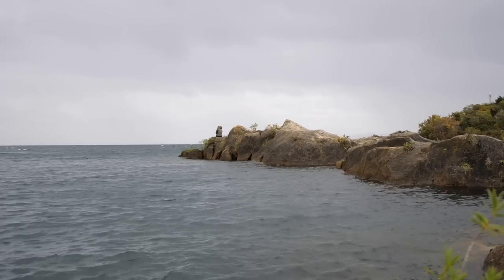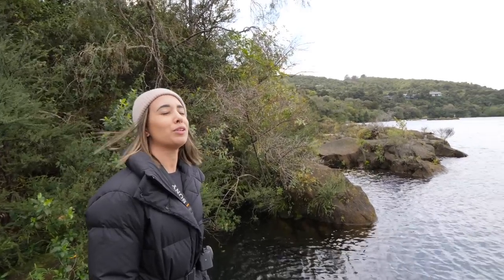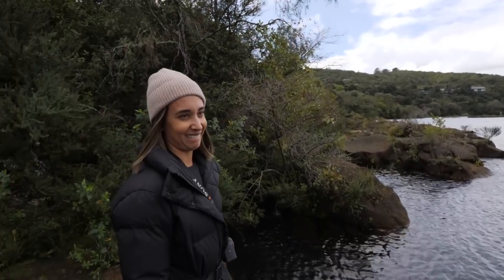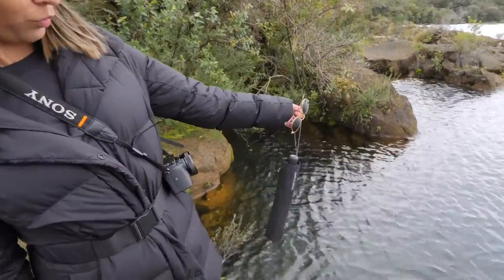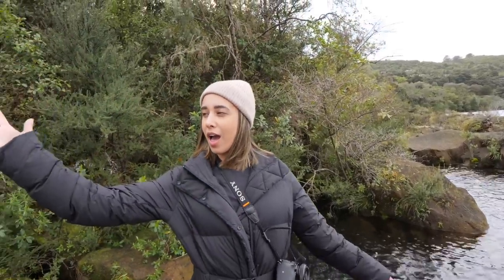Yeah. Maybe not today, because she's a little bit cold. Are you talking because of the pending doom, the rain, that may or may not be coming in our direction? It's okay, we just gotta lap it up while we can. It's cool, you can see the beautiful colour there. Just imagine it with some sunshine. Nice start of the day, boo. Yeah. Let's get going. Okay.